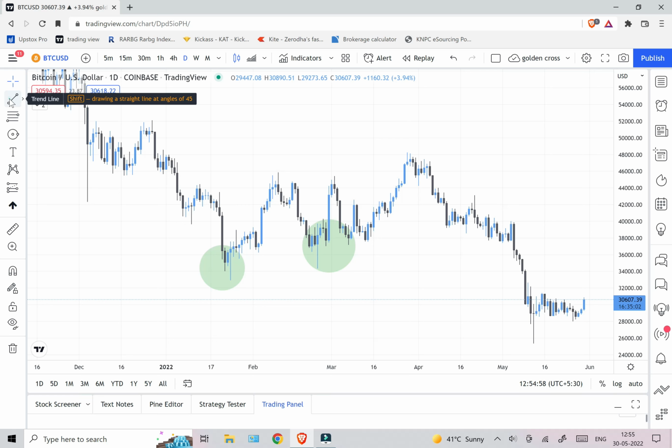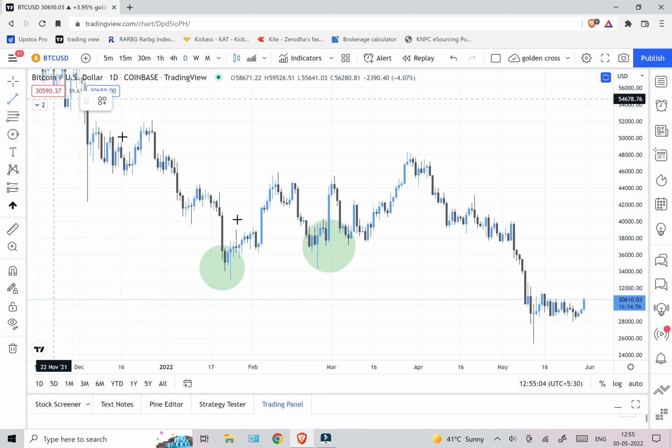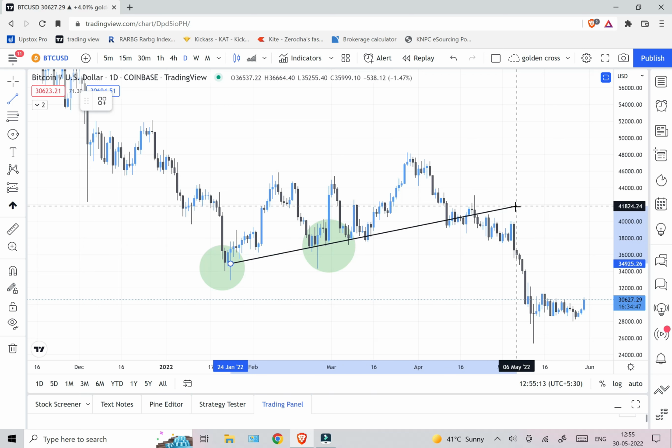Okay, so the first thing you need to do is identify the points, point 1 and point 2. Use the trend line tool. Click on the closing point of the first low, over the first point and the second point over here, and just extend it. The point will not be accurate, body to body like that. It will be a minor difference. Remember that. The things you read in the books are not applicable in the real market.